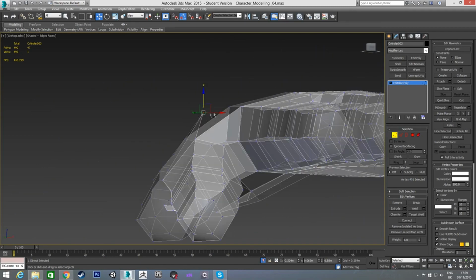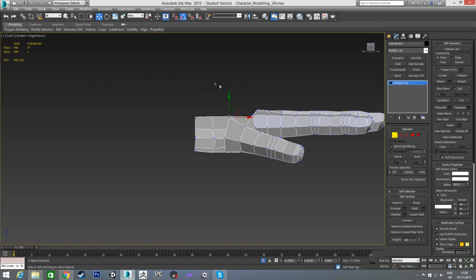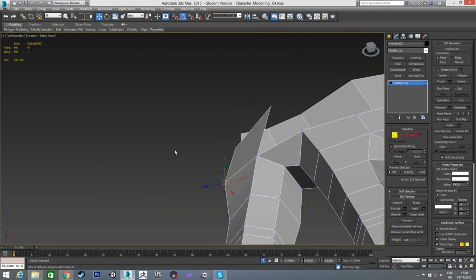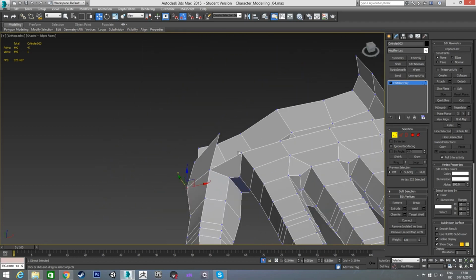Now in the left view, if I zoom in, you can see I'm kind of going up towards this line here, so it's going to come across here, and this vertex is going to come up here somewhere. It's not going to go up the whole way because we're going to add another one that will go up the rest of the way. So I'm just going to pull that up a bit and this up a bit, just to get that flow started as well, so it flows up into the wrist.